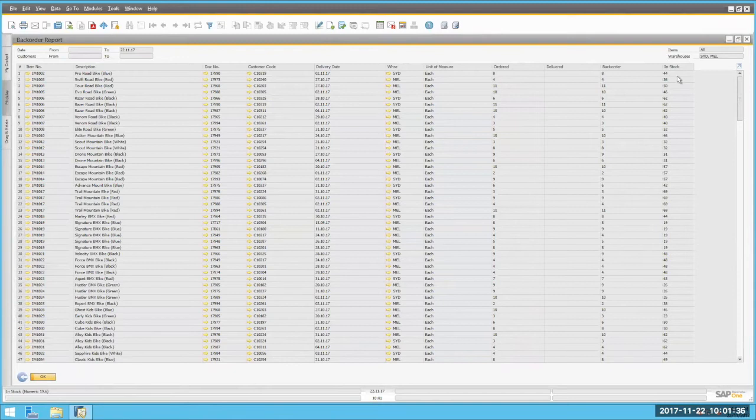and then I can cross-check that against the in-stock quantity. So this is a good tool to quickly run your eye over and say, oh, well, we can dispatch that, we can't dispatch this, because I'm comparing the ordered quantity and the in-stock quantity holistically. This is a good way of just seeing the overall status around back orders across all sales orders in the system. So that's one option.